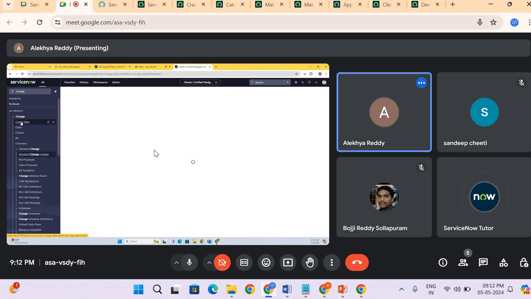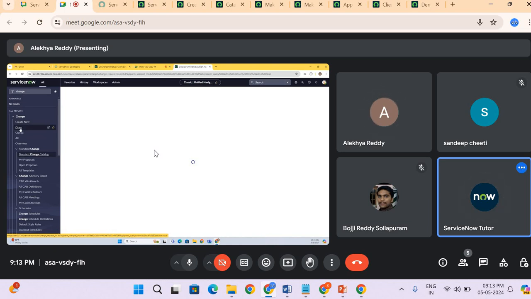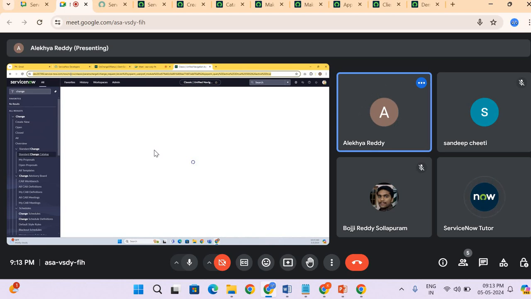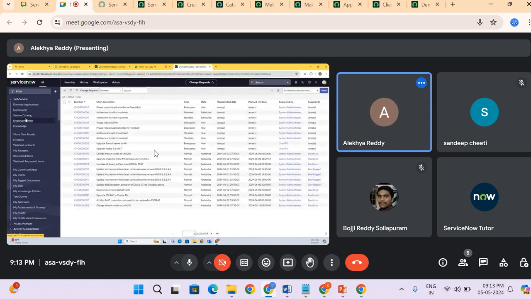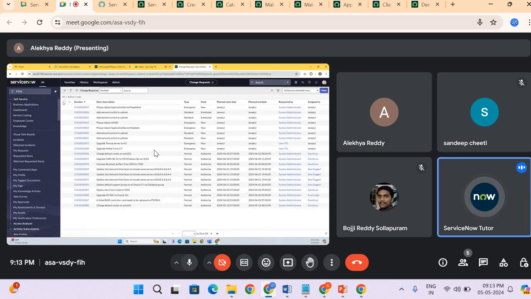This is taking... Is it taking longer, or is this the usual time? No, no. It's taking longer time. Click on open, else you can click on open here in the left. Open up modules. Yeah, you can open any of the records.